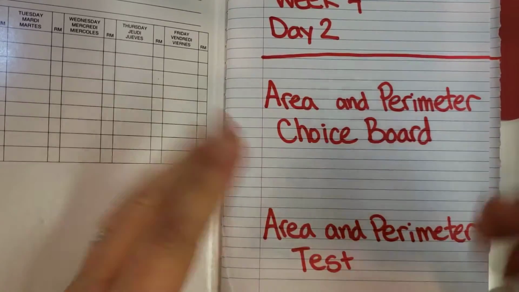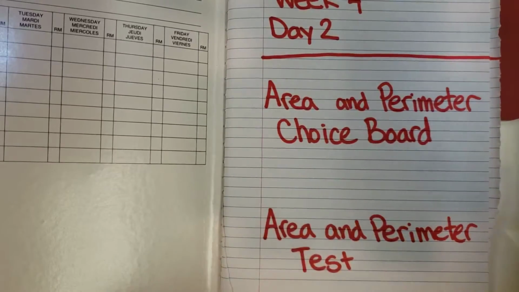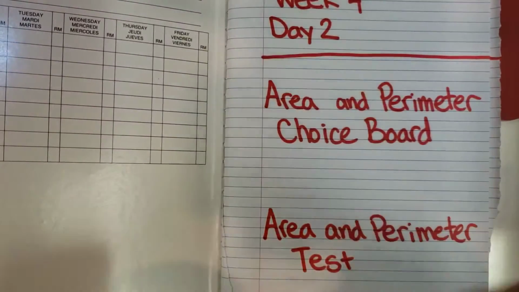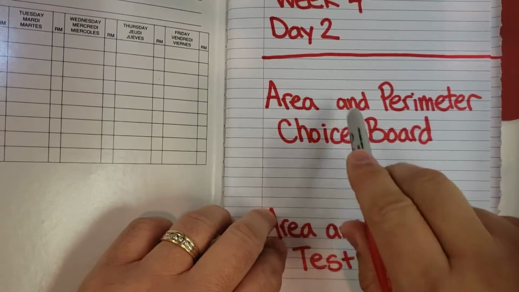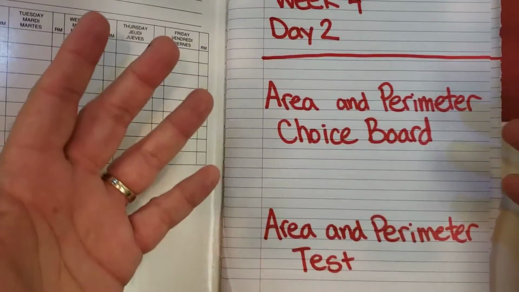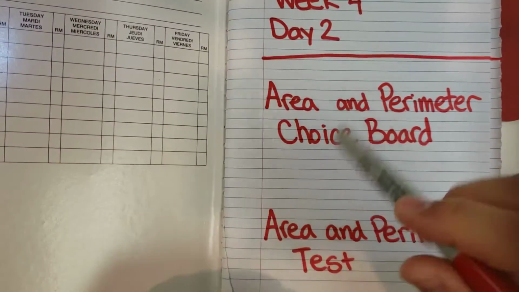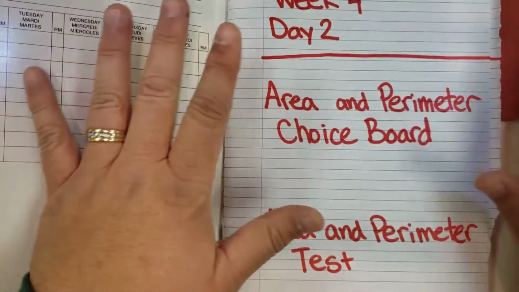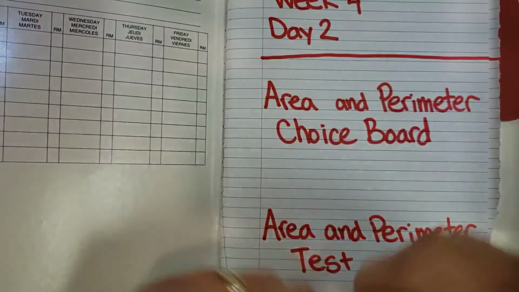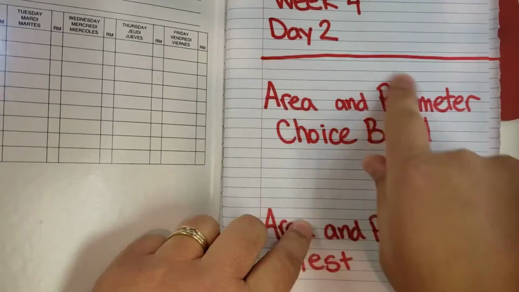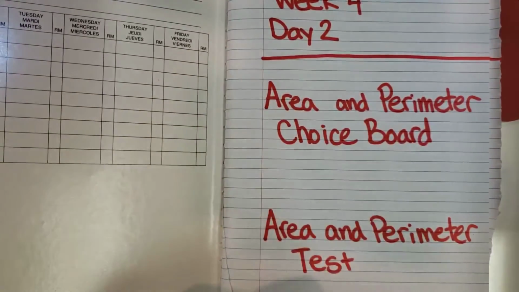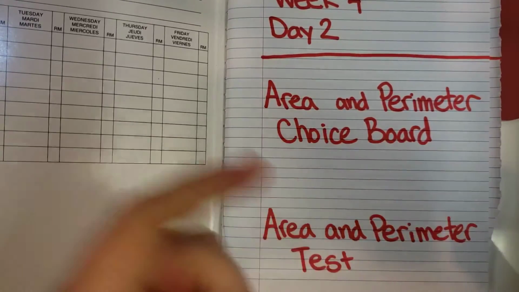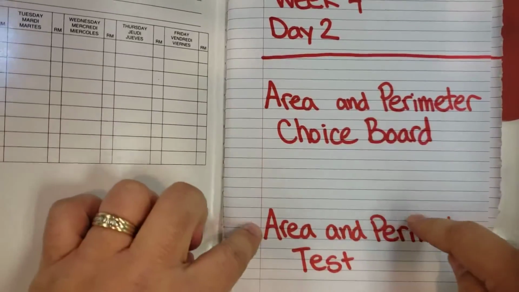So if you're looking at this website, you're going to notice that I have a button and it says Area and Perimeter Choice Board. It's in red and it's going to be on the screen here. If you click that, it's going to make a copy of a slide presentation that I put together. And in it, there's going to be this really cool choice board. And it's a grid. And there are 9 activities, count them, 9 fun activities that you can choose from. And if you decide to do the choice board, I'd like you to try to pick 5 of those 9 activities that you can rock at home. And there's all kinds of stuff in there. And it should be a lot of fun for you. And it's a really fun way to review to get ready for the test.